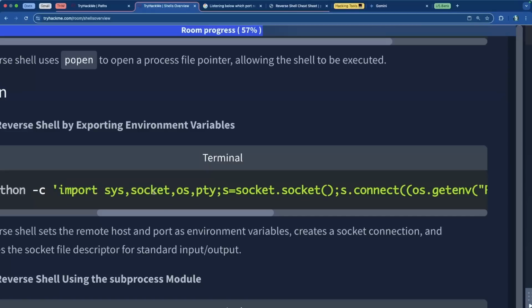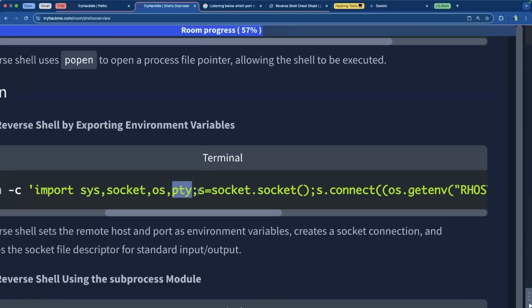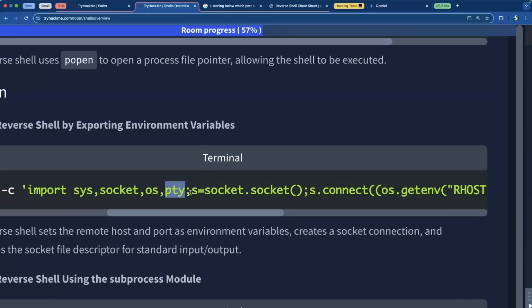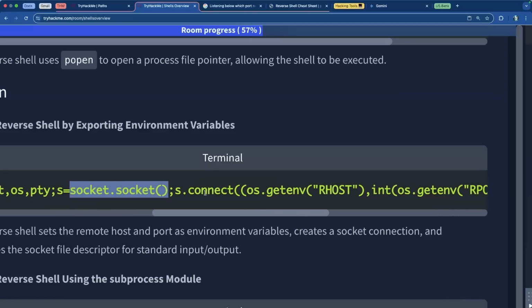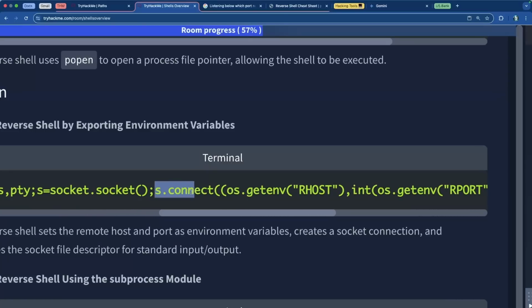So you're importing sys, socket, os, and the pty library. And pty, I think, is just to make things pretty. The first variable is the s variable, which is the socket module using the socket function. Then we have s.connect that starts actually connecting.